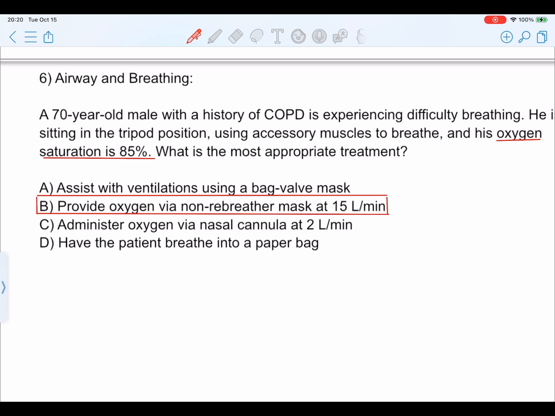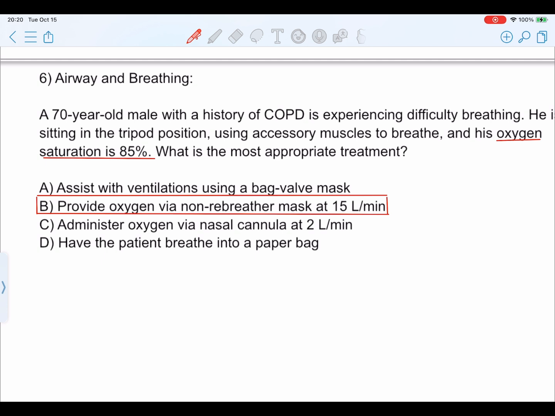The reason why we don't want to over-oxygenate these patients is because COPD patients rely on hypoxic drive in order to know when to breathe in. Hypoxic drive is when the body detects low oxygen levels in the body, which is hypoxia. It stimulates breathing. We breathe in when we have low oxygen. This isn't normal for normal people. I don't want to say normal people. COPD patients are people too. But patients without COPD operate in a different way.